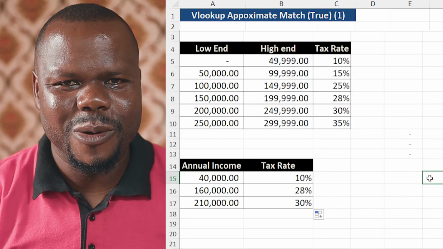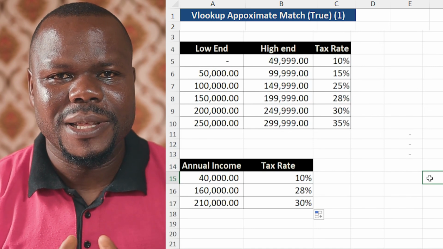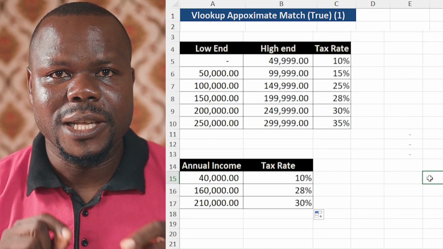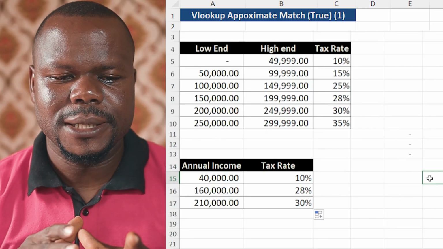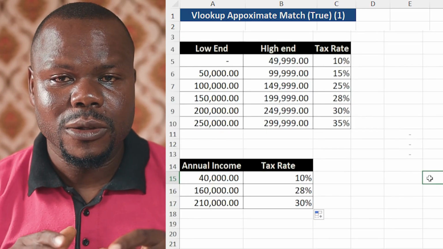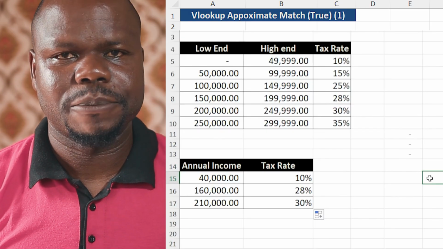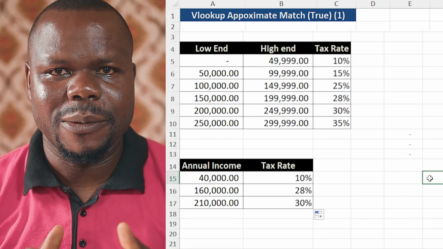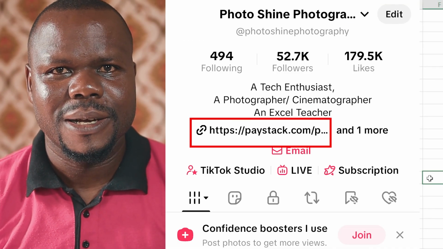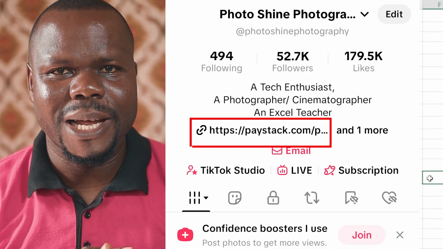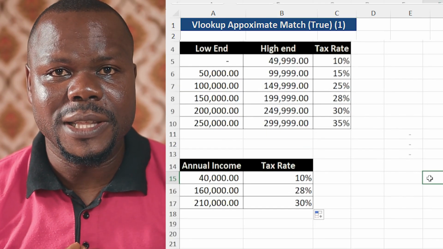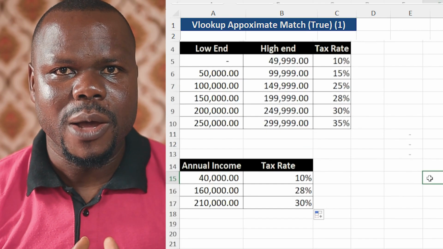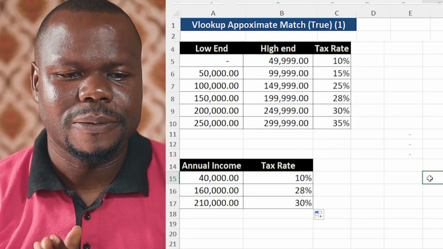However, XLOOKUP is also good because there are some disadvantages of VLOOKUP. I also taught that in my training. So you can go to that link and download that video on how I taught XLOOKUP and the disadvantages of VLOOKUP, and why we migrated to XLOOKUP.